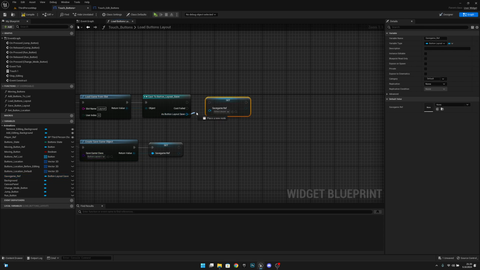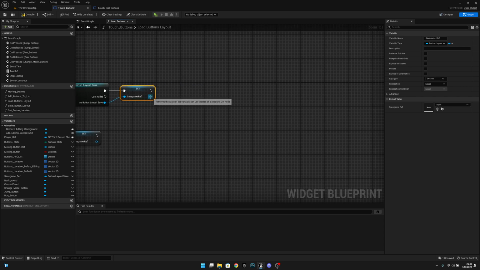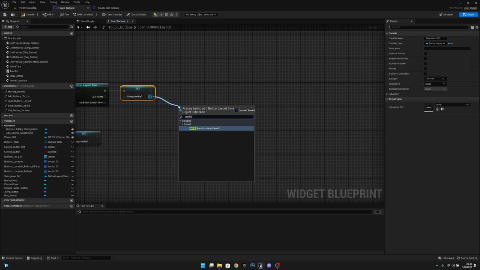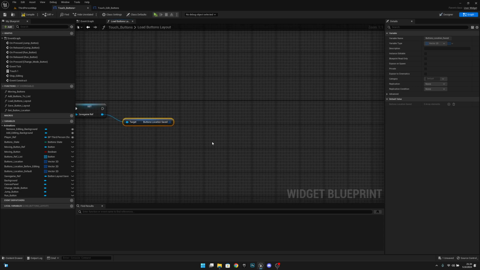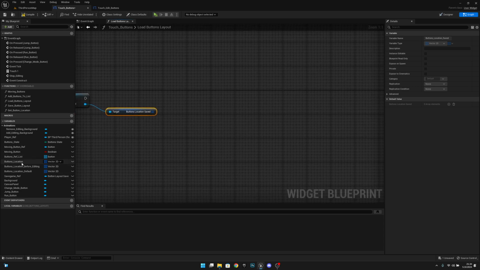So we are setting it to as button layout save. After that, we want to get buttons location saved. We're getting the location that we have on the save file. Then we want to set our buttons locations to that, like that.